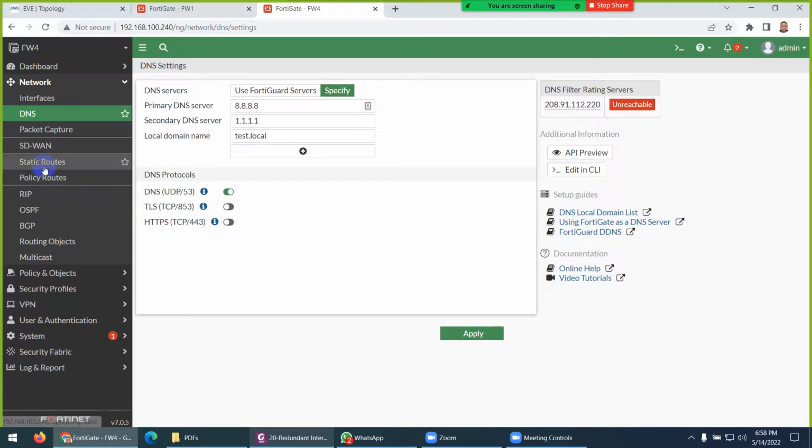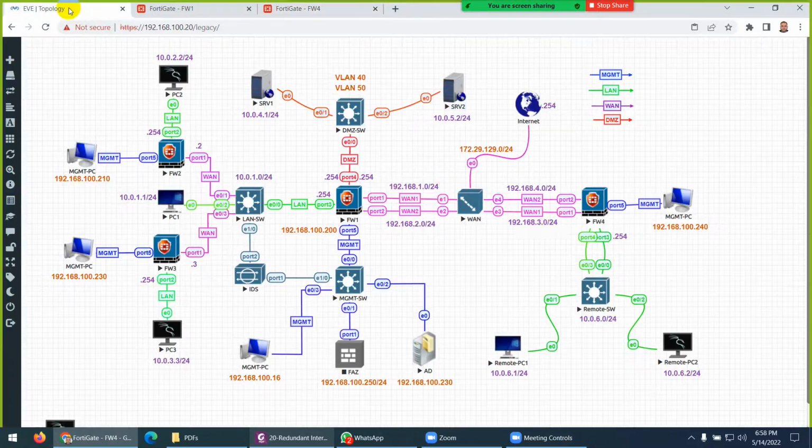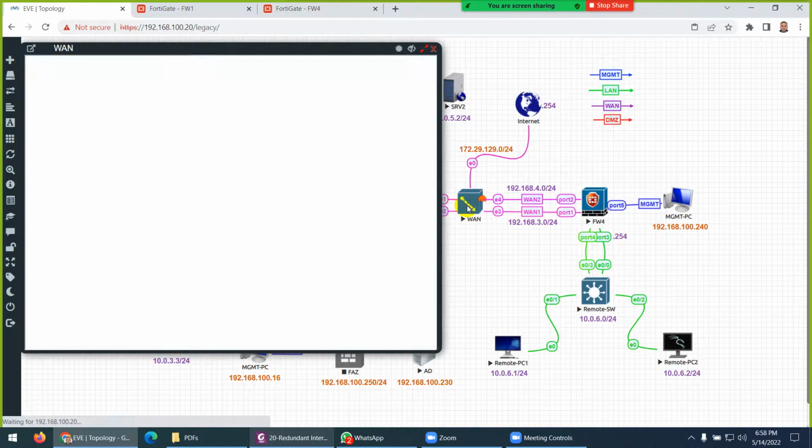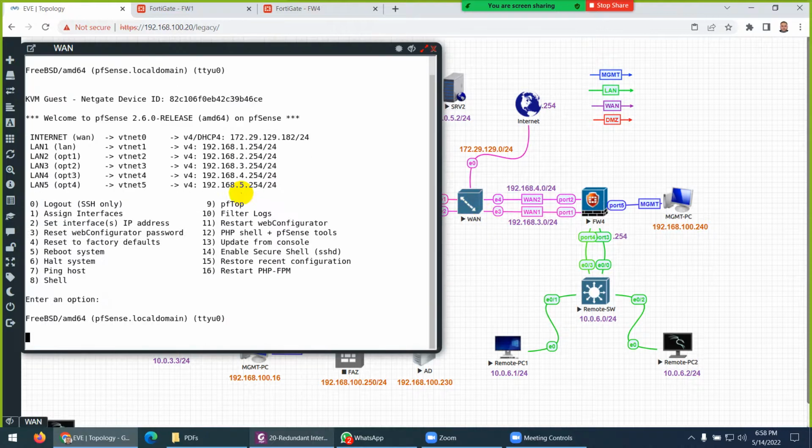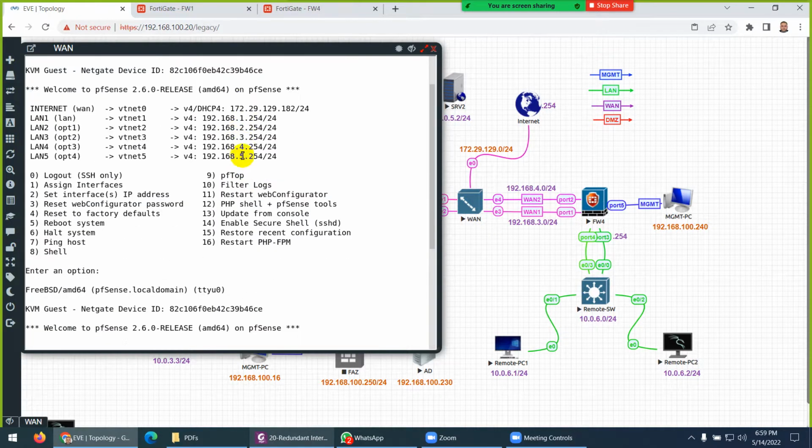The last thing, we need to configure a static route. Right now we will use only one interface; later in SD-WAN and routing we will do and discuss it. So 3.254 is the gateway, and you can check in your WAN, 3.254, which is WAN 1.